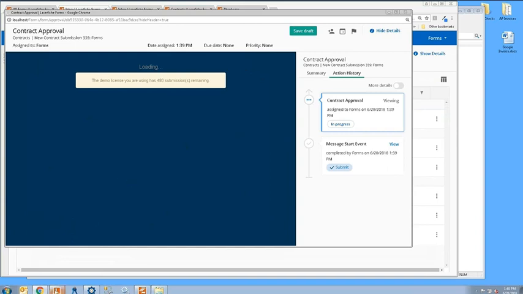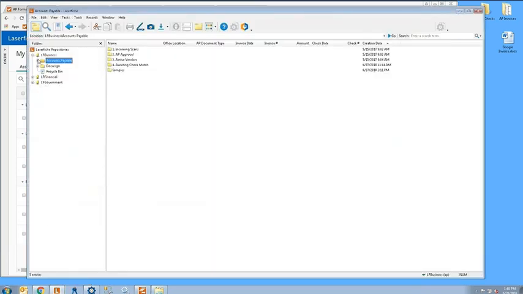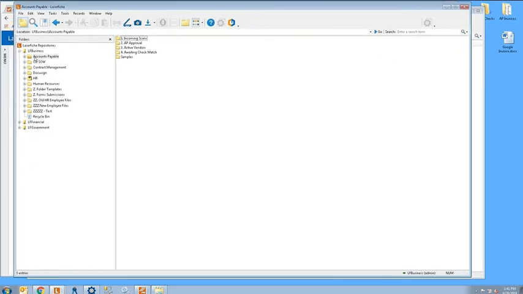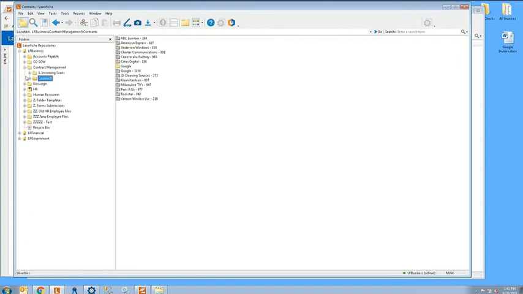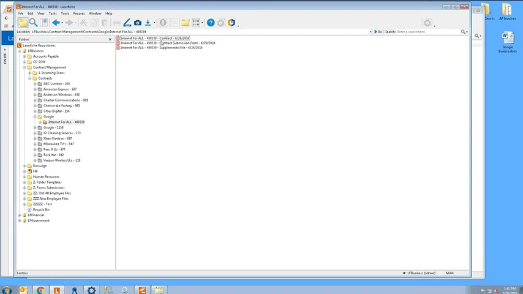So once the contract has been approved, if we jump back into Laserfiche. So again, here in this particular view, we're logged in as the accounts payable person. They've got nothing to do with the contracts process, so we'll go ahead and log in as another user within the system. So as you can see, we've got a lot of other folders available now. Look at our contracts. We've got a new contract for Google. Free internet for all. Here's all of our documentation within the system.